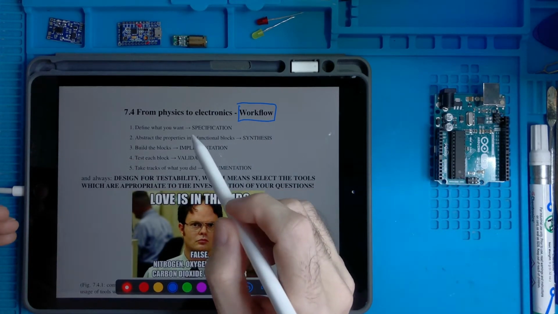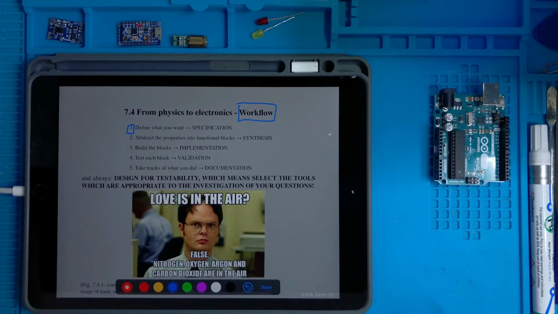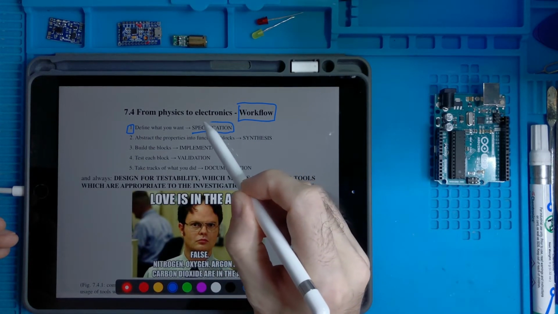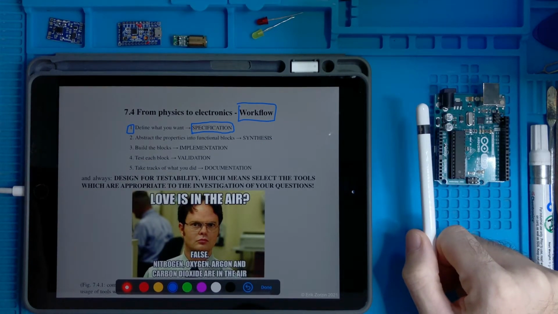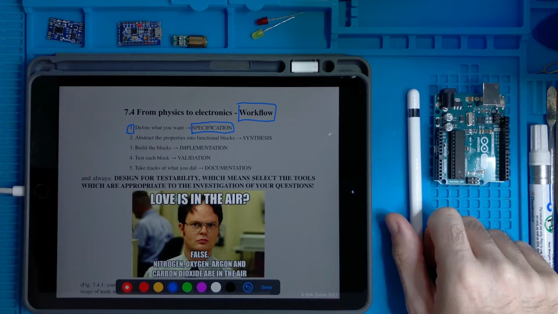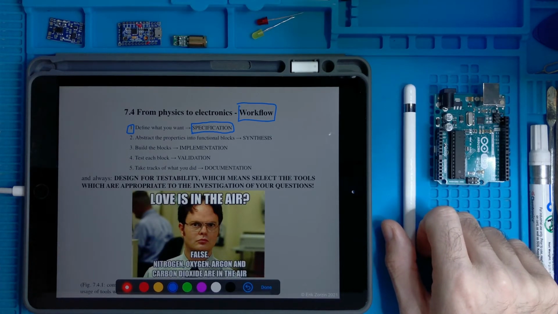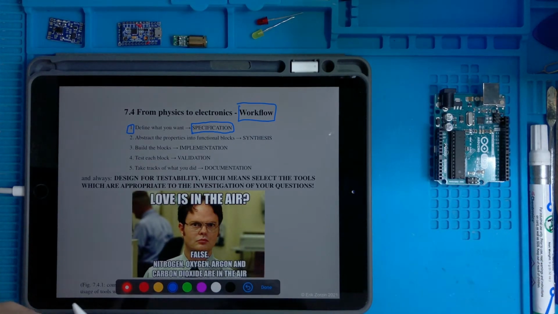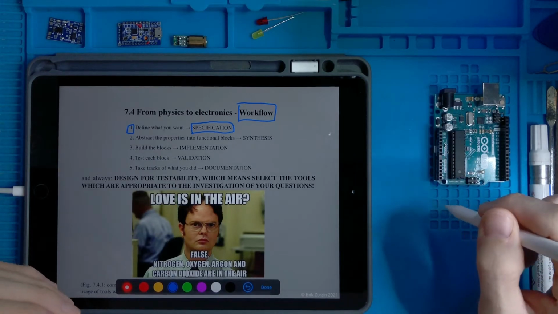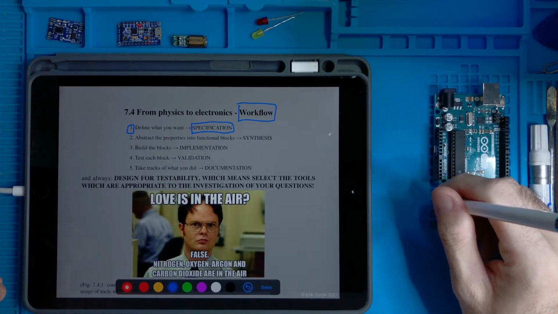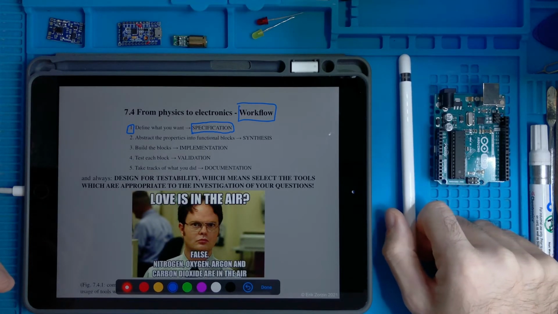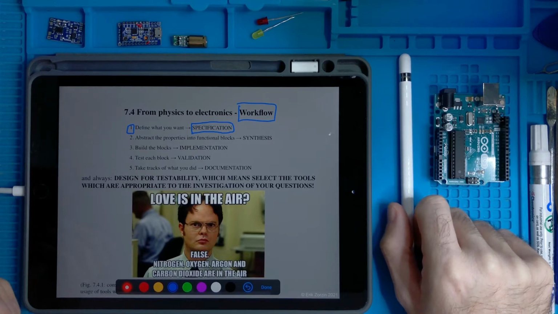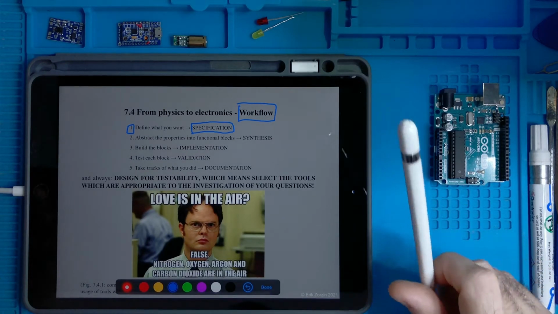So when we design a circuit, for instance, the first thing we need to do is to define what we want. That means that we have to write down specifications. For instance, I want to design a thermostat to control the temperature of this room. It's not enough. I have to say probably what is the target temperature, what is the variation I can tolerate, which is the timing that I can set for starting from a certain level of temperature and reaching the target temperature. Probably I need also to mention the dimensions of the room, because if the room is small, then the thermostat will be much smaller, and if the room is very big, then I need a different system of heating and cooling to control the temperature. So I need to specify all these things.